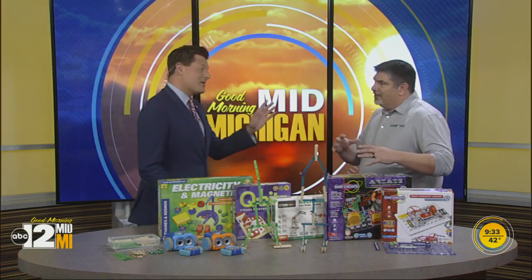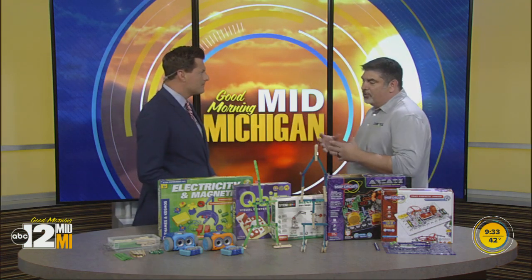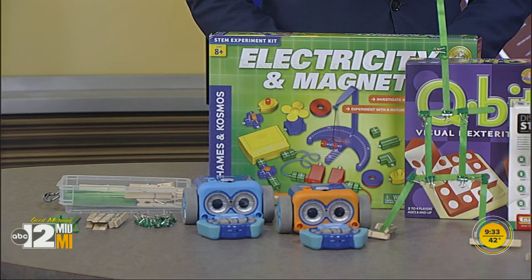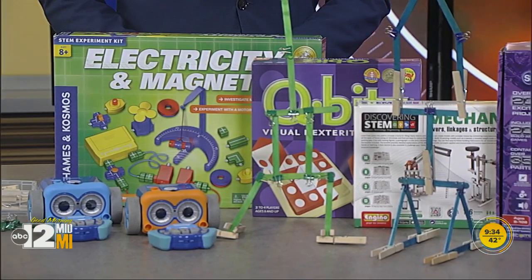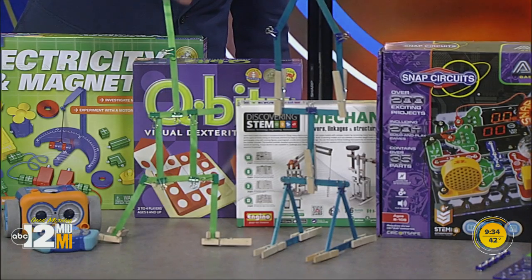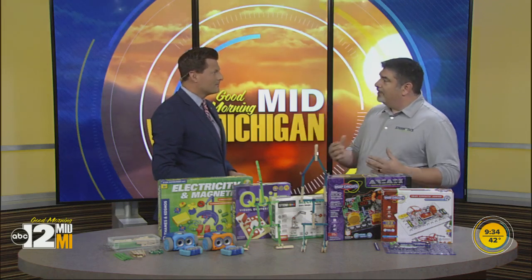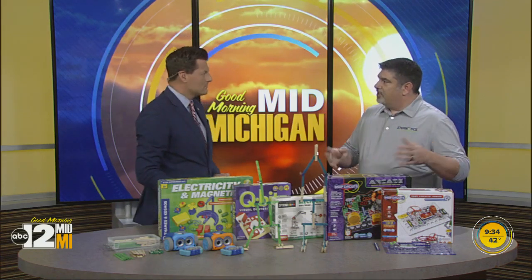Very nice — what did you bring us today? Toys. That's all we do is play. Each one of these items is designed to help a student learn a skill through hands-on play. From programming with Botley, to the imagination kits you see in the towers, to learning pattern recognition and magnetism — all of these things will give a younger student some skill as they continue to move forward. Imagination kits take three very simple items and allow kids to build with them. Adults struggle because we think a clip should clip in just one way, but kids think of it in many different ways, so it allows them to move outside the box and show new and interesting things.